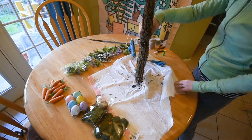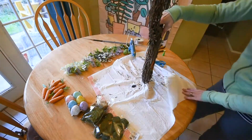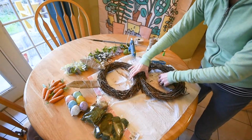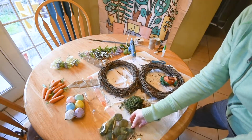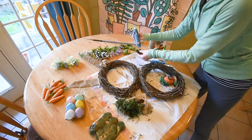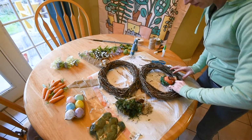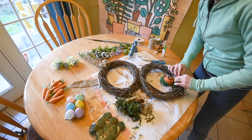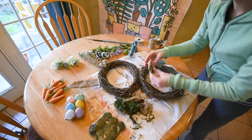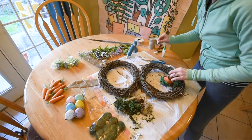They have a bunch of like fairy garden type stuff right now, and this was one of my favorite little houses, and it works because it's a rabbit. And so I used super glue and hot glue to glue that down and held it for a few minutes. So make sure that is really on there before you lay it back down, otherwise it'll pop right off.